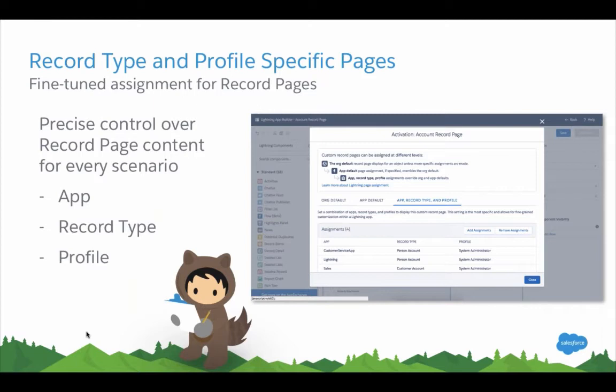You said tailoring that experience, because I know a lot of us have users that are cross-functional and aren't defined by one single role or profile or one job duty. Being able to increase the degree with which you can tailor their Salesforce experience means a better experience for everyone. So you can say, here's what my marketing users should see, here's what my sales users should see, but this app level assignment is, in my opinion, so meaningful to say, hey, I want to tailor the experience based on what my users are doing. So are they in my service app? Are they in the project management app? What should the experience be when they're doing those different functions?